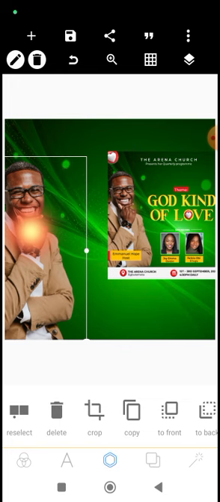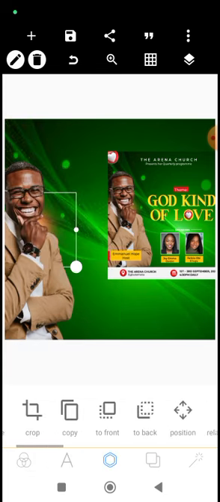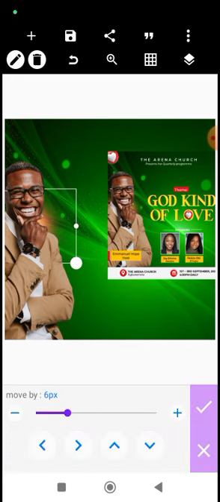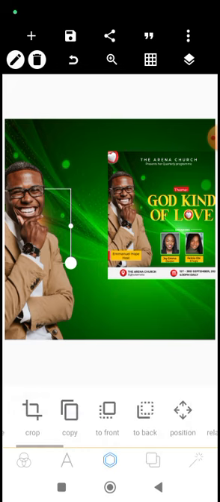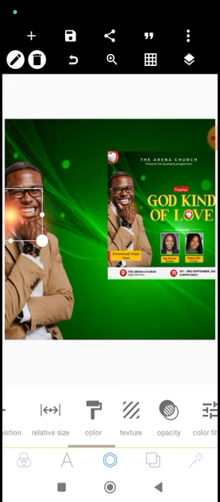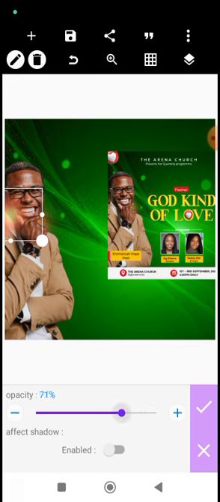Yes. Let's bring it to the front. Then let's adjust this. There's a way you can, let's copy this. But there's a way you still put it here, but you have to reduce the opacity, just to make it look nice.